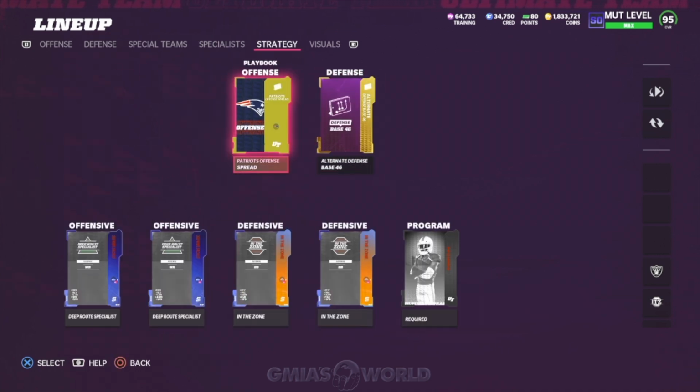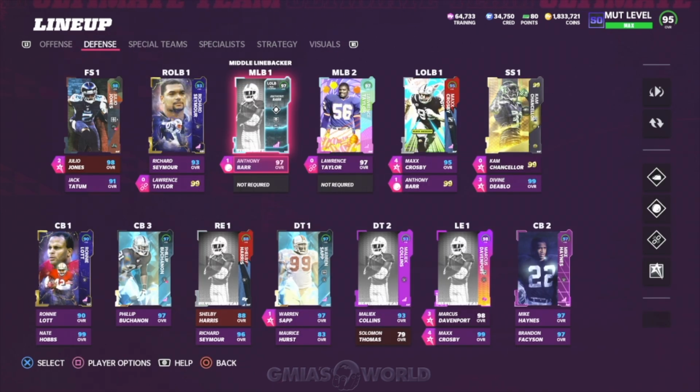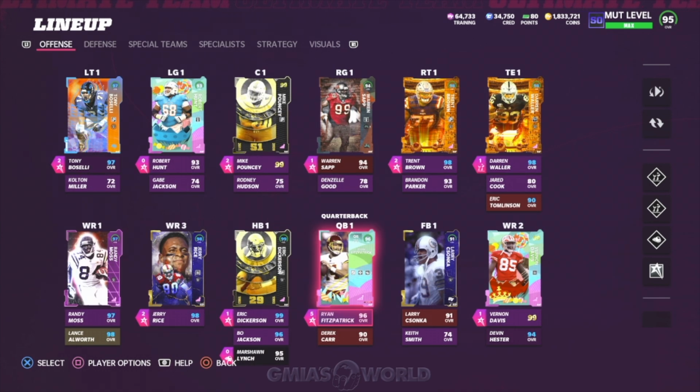So right now, if you're playing Madden Ultimate Team, you're going to need that Patriots Offensive Playbook to be equipped in your lineup. And I'm going to go ahead and show you guys in actual gameplay what's going on. Now, remember, in order for this to work the way I'm going to show you, you're going to need to have a few things going on. But this is pretty much the formation of how we need to put everything together.